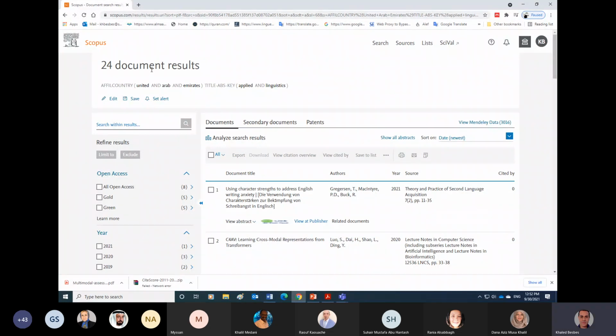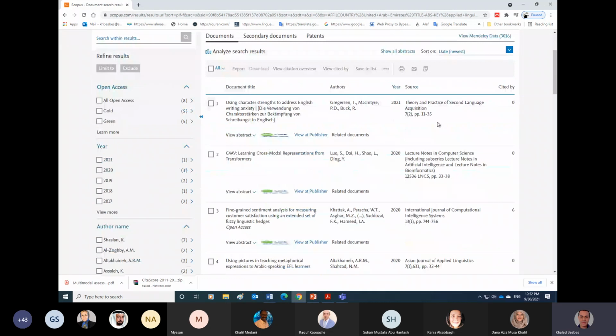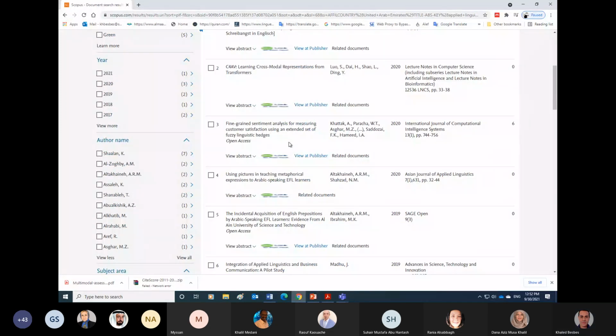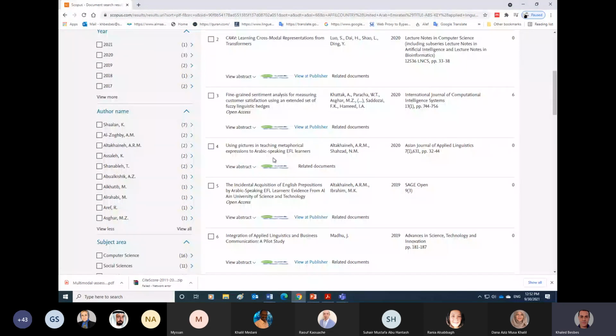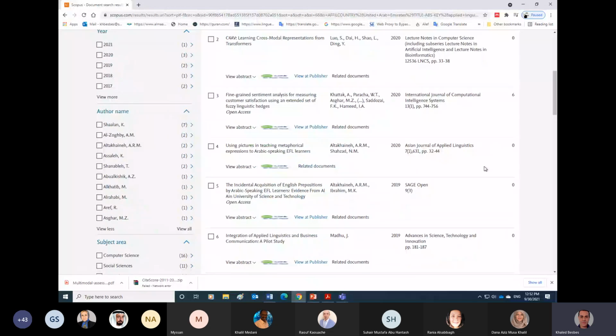There are 24 documents here. You can see them. Theory, practice, and second language acquisition. This could be a conference or a journal. Let us click and see. So, learning cross-modal representation from transformers, fine-grained, using pictures and teaching metaphorical expressions to Arabic speaking, integration of applied linguistics and business communication, a pilot study, and you can see here the journals.